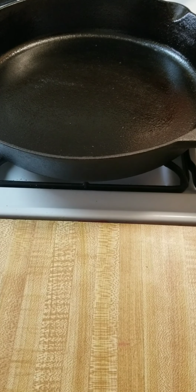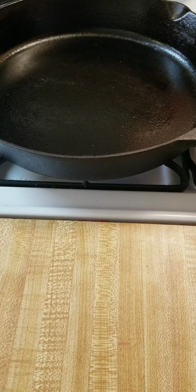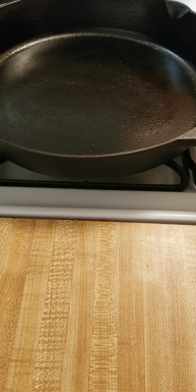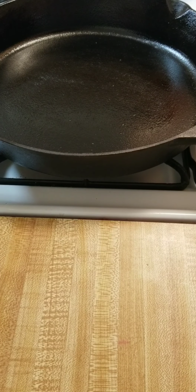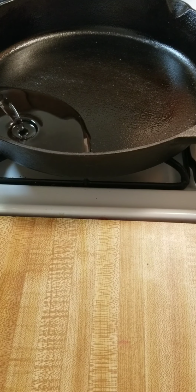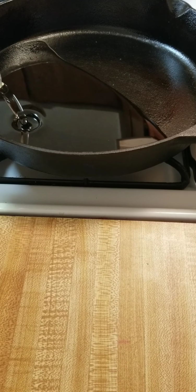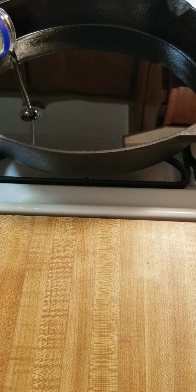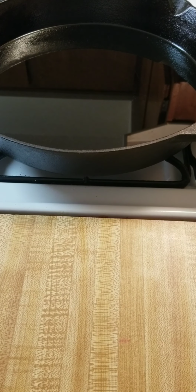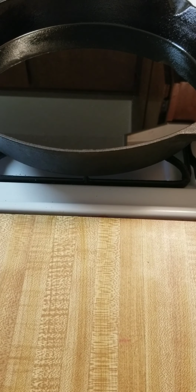All right, next, I have a cast iron skillet. I'm gonna put about a half an inch of oil in here. So I'm gonna put the chicken thighs in here and I'm gonna crisp the skin up on the bottom of them real good. So I'm just pour a little oil in here. And just heat this up for a minute. You want it about medium low, something like that. You don't want it too high.